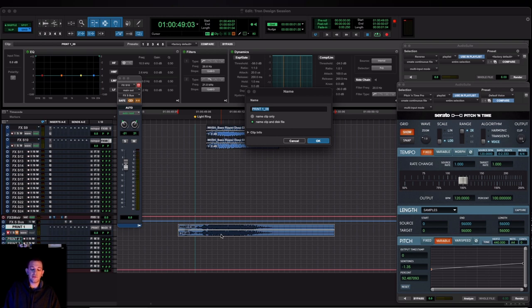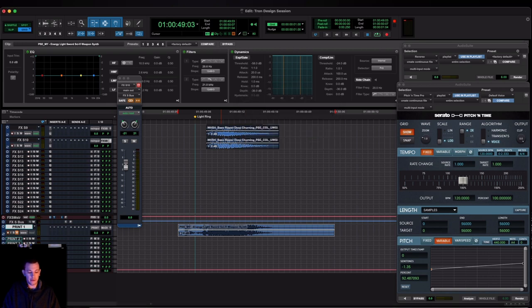But the one thing I'm going to want to do is that once I print this down, I'm going to put the show code for this. It's Pro Sound Effects, underscore, my initials. And then from there, I'm going to type in the description of the thing. So in this case, we are doing an energy light sword. And then I'm probably going to tack on to the end of that some other descriptive words that would make it easy for me to find in the library later or stumble across it again. So sci-fi, weapon. I may put synth since it's got some synthy elements in there.